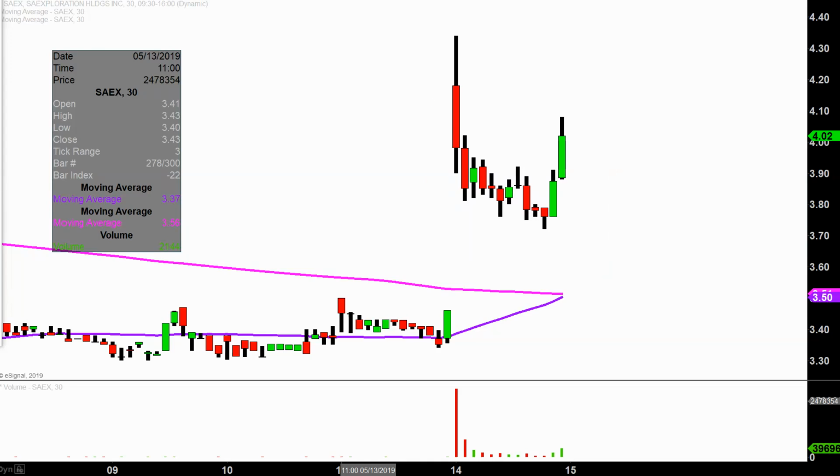I don't mean to state the obvious, but I will anyways. Very nice movement today, not only from the price action perspective, but you look down here at the volume, and well above average volume on the day. So a lot of eyeballs on this one, so let's get some areas of support and resistance mapped out.